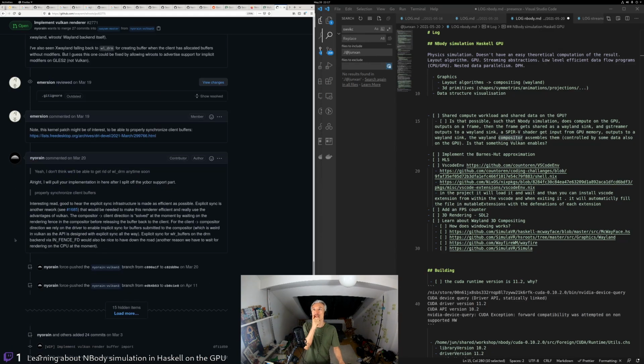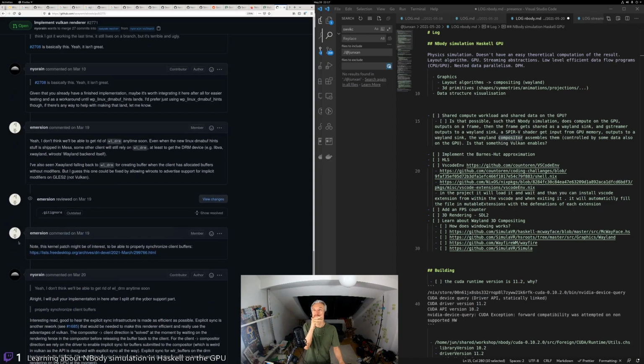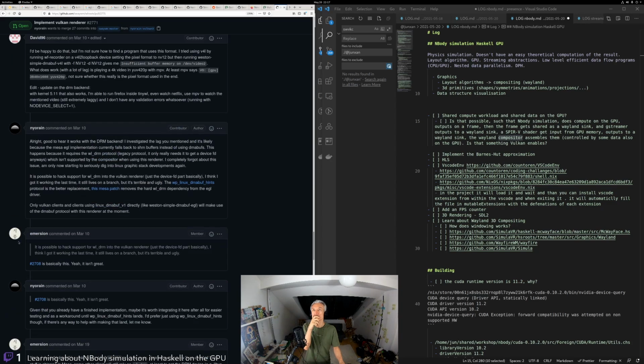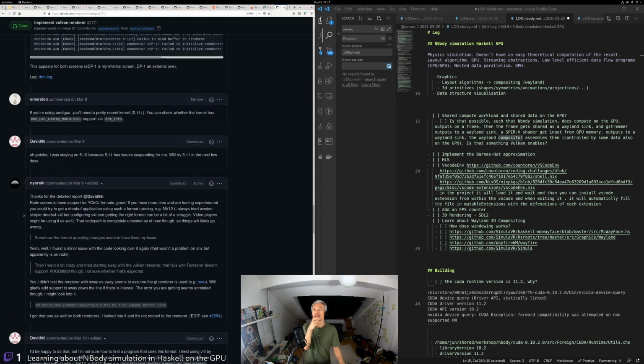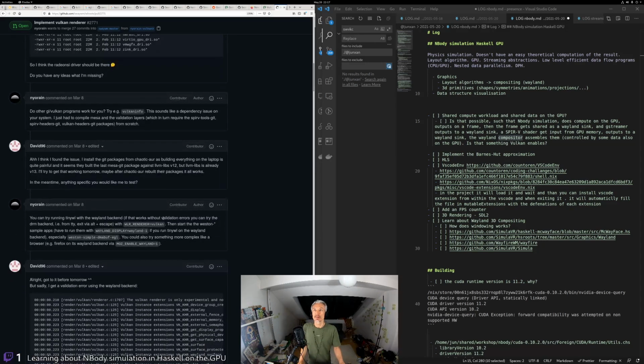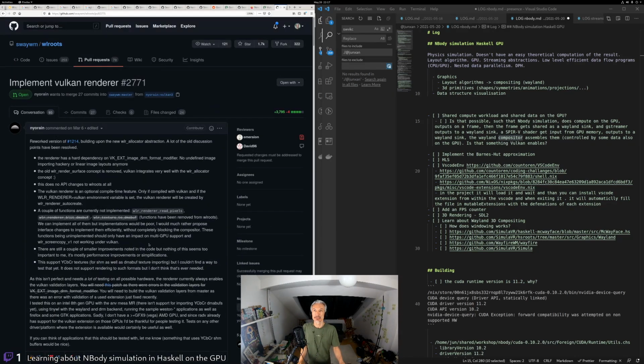Okay, so that's super bleeding edge. I think it builds on Mesa. And so it means that at some point we might get it. And until then, we can kick the tires of hs-wlroots.